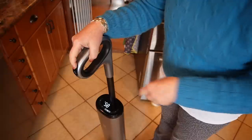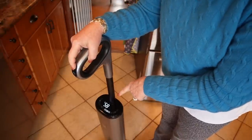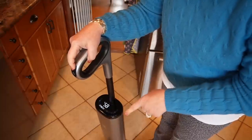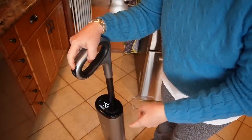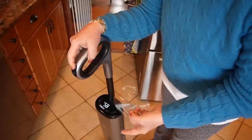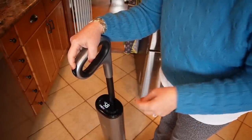Turbo mode. The next one is the suction mode. Water absorbing mode. Okay, so that's if you have a big spill, like chili, or if you have too much water left on your floor, you can finish up the floor with the water suction mode.